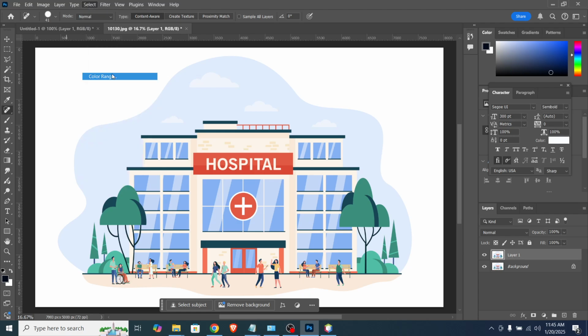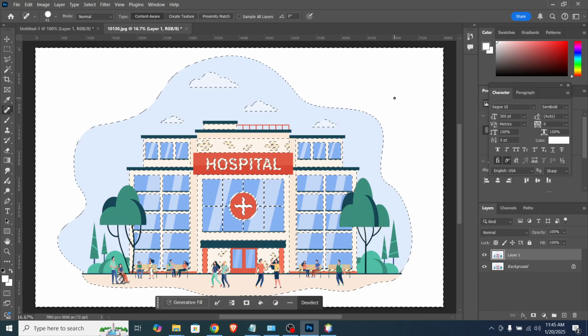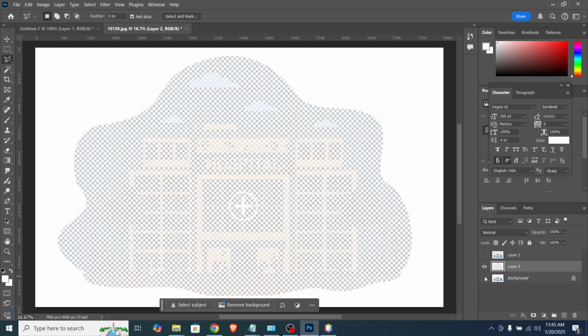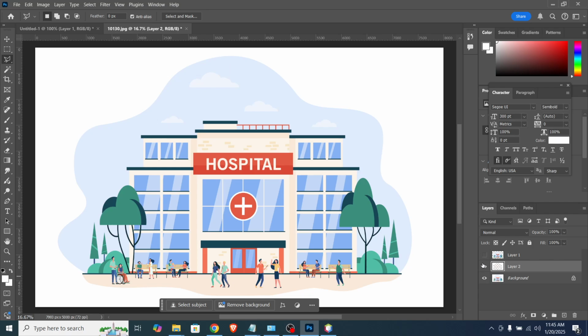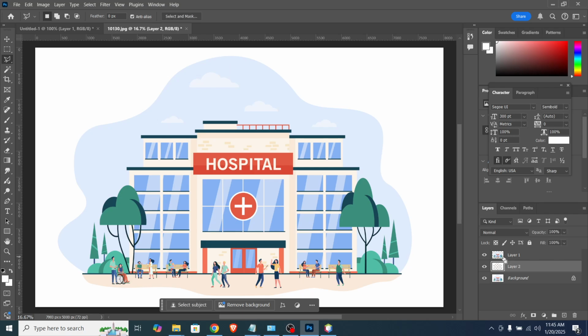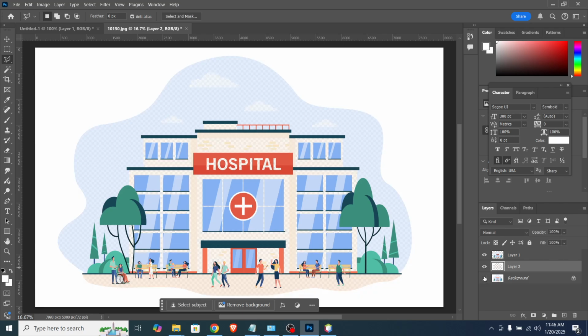I need to remove the background, and I need to retain the white spaces here.